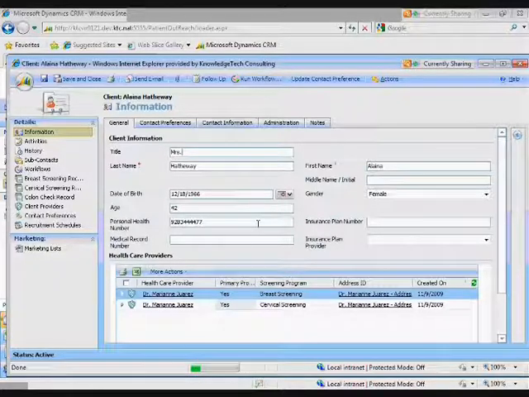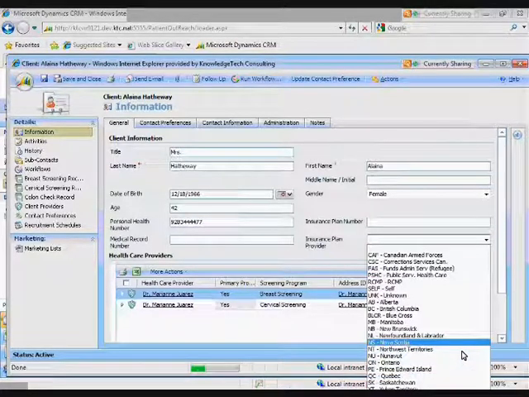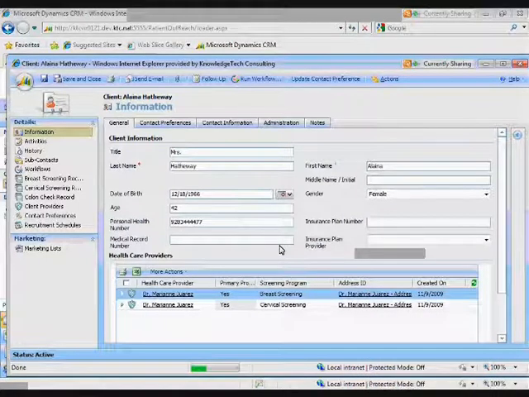Yeah. PHN, personal health number, is recorded because there may be rules around the person having to have a PHN in order to be screened. If they're not in BC, they can flag that they have another insurance provider plan and enter that number. In the future, this medical record number field is here so that you could track the clinical information system. That would help for matching and deduplicating.